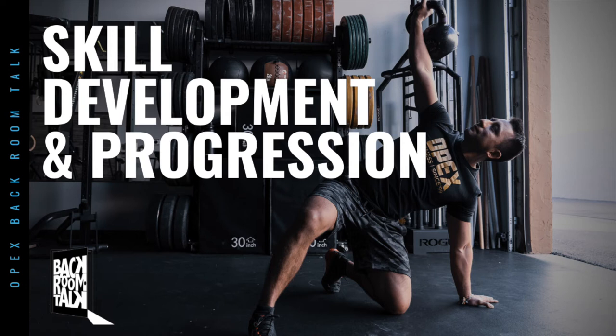Because I work with a number of kids quite frequently, a couple times a week, but every one of those things was absolutely a skill. So you can't take it for granted. You can't just be like, okay, we're going to do these low box squats, get after it, right? And they've done this probably 30, 40 times, but every single time, we're still developing that skill of doing a low box squat.